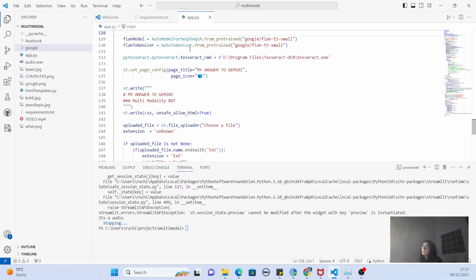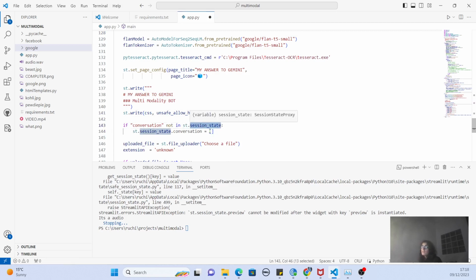So we are going to simply check, somewhere in the main function, if the conversation is present in the session state or not. If it's not present, then make it present with an empty list. Because once you upload the file, obviously the new conversations are going to be added, but we just need to instantiate it with an empty list.